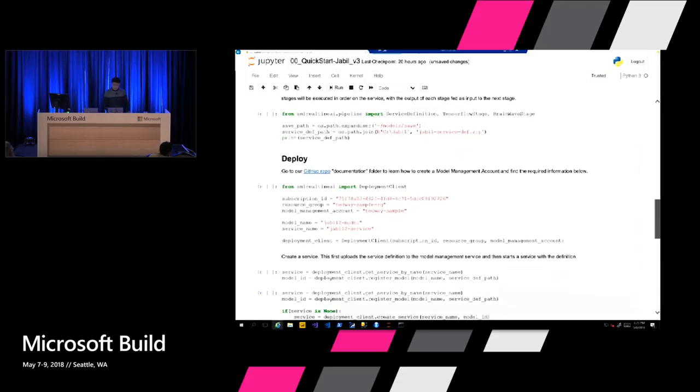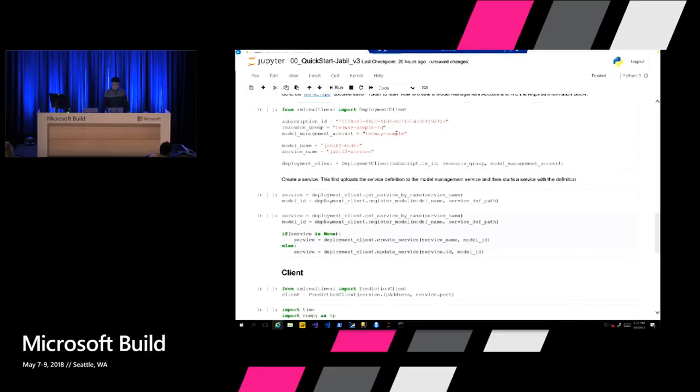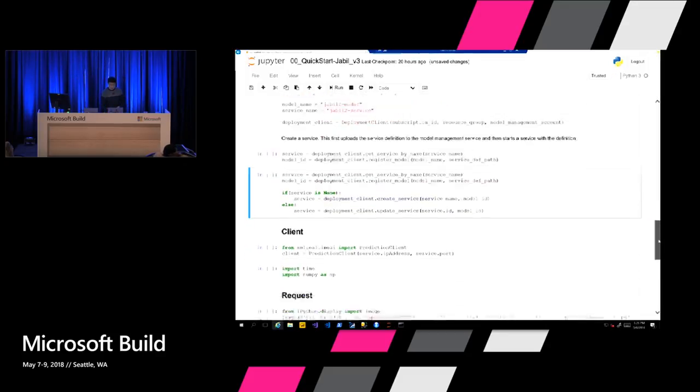When you deploy, this is just your Azure subscription ID with your model management account. Again, it's the same model management account that you're using for Azure Machine Learning, the one you're using to deploy models onto CPUs or GPUs. Everything is incorporated into this end-to-end data science platform. And here's that one line that I talked about, this create service line right here. All that we saw in the previous slide, when you run this, it's going to take that service definition, register it with the model management account, and put it onto the FPGA VM. That model will now be on that VM.